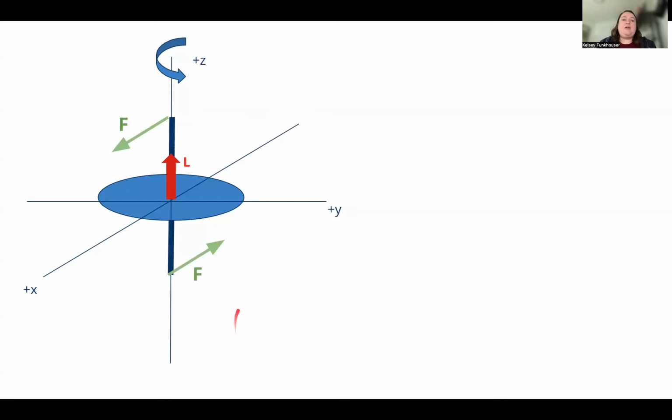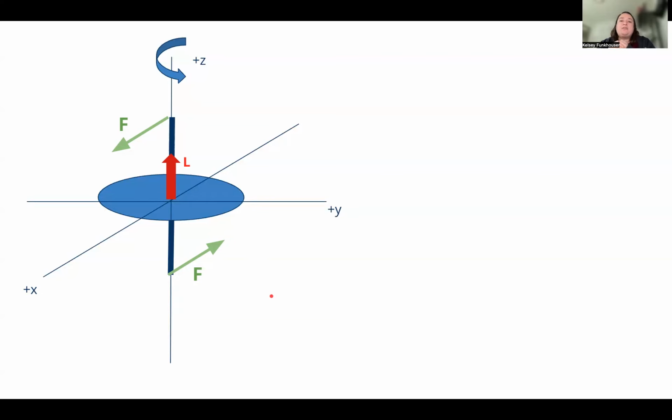Then now we can apply force to the axle like this. It's really applying a torque, so we're going to apply a force to either end. The top force is along the positive x-axis, or in the positive x direction, and the bottom is in the negative x direction. Now we have a force acting on the axle of our wheel, and we can see what torque this might cause.